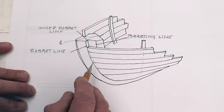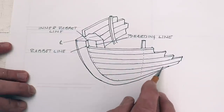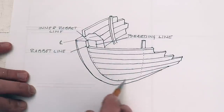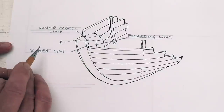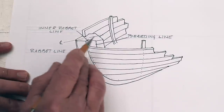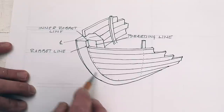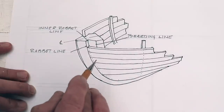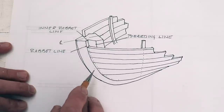So this requires either a piece of timber that, the traditional way, was a grown crook, so that the wood grain would run similar to the shape of the bow, or it was divided up into different sections to make up a solid piece. Now, this is the way that I built the Haven.